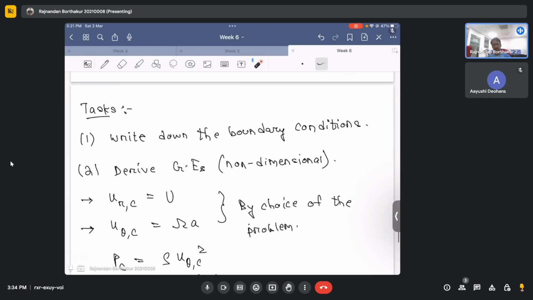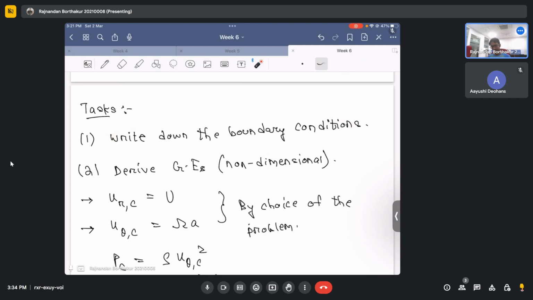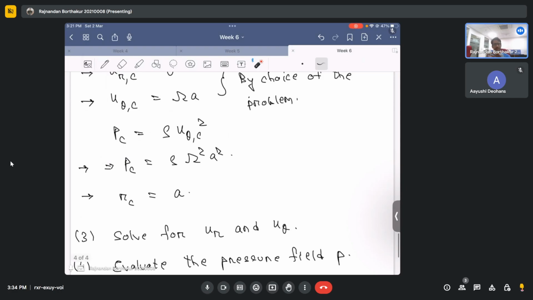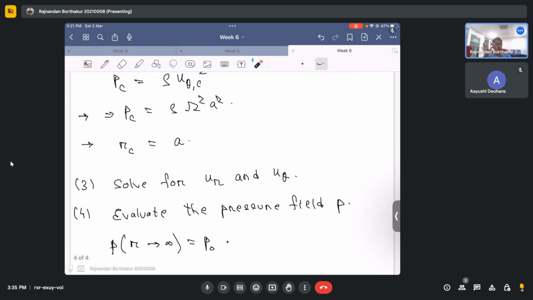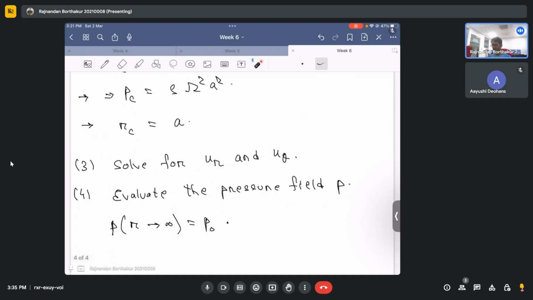I'll summarize them again. First, write down the boundary conditions. You can write the boundary conditions in the dimensional form as well. Then derive the governing equations by following these characteristic scales. The idea is to use these characteristic scales, define the non-dimensional variables, and then derive the non-dimensional governing equations, and then solve that using the boundary conditions to get the velocity field and the pressure field. So the roadmap we will follow should be clear here. I would again stop here for quick questions. If you have any doubts, you can ask me, or else we will begin by systematically solving the problem.